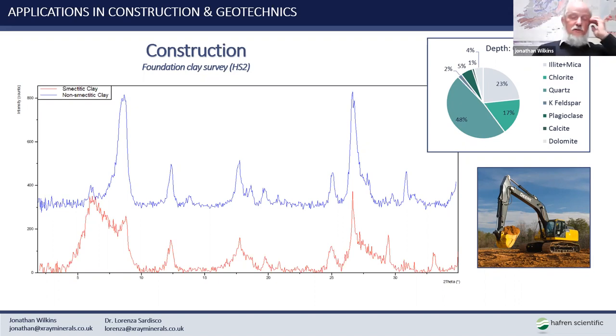But the trace tells you immediately that there are two different clay formations in these adjacent samples. The red one at the bottom is dominated by kaolinite. There is a peak there. I mean, I do this for my day job. I can look at and read these diffractograms. So you'd have to excuse me for being very familiar and pointing quickly with my mouse at this, but it is the way it is.